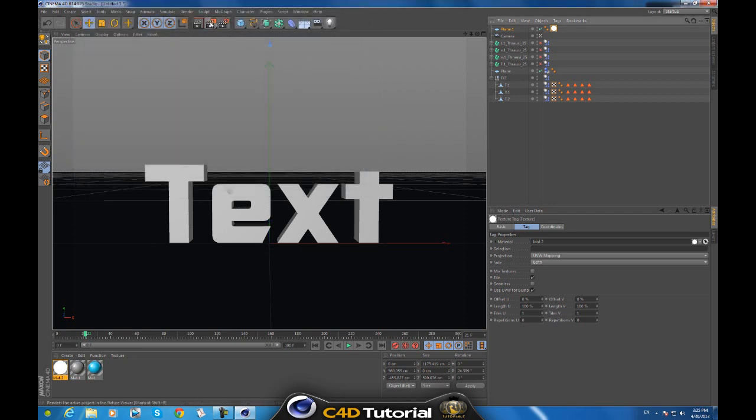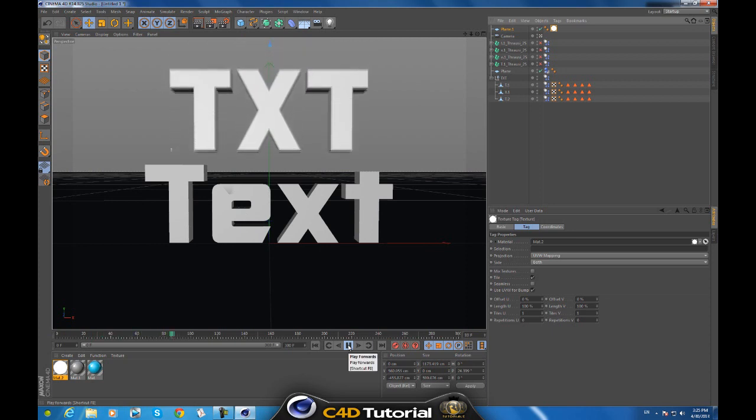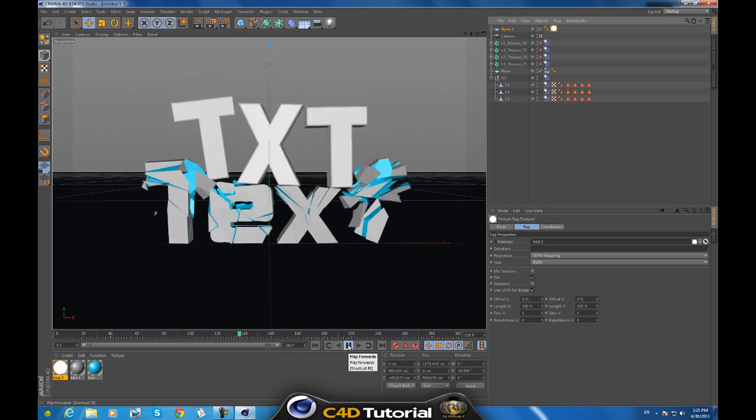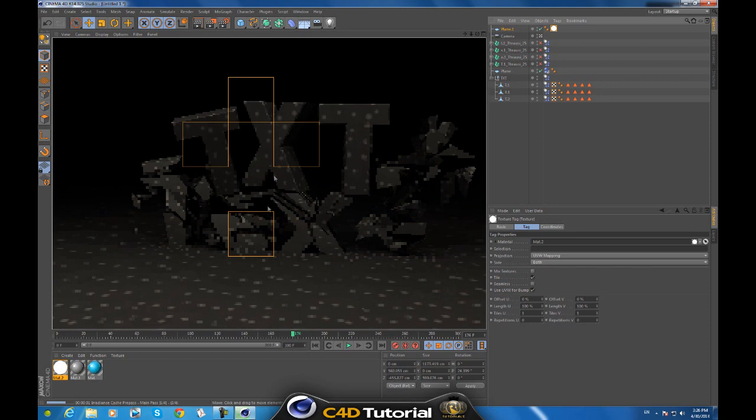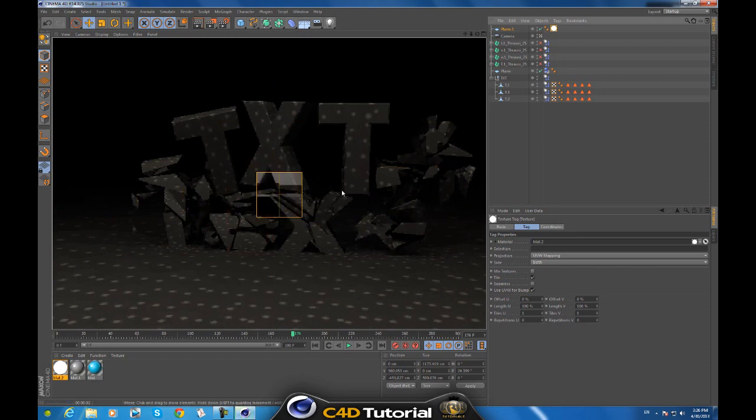And let's render one of the frames. Let's just go to like frame 100 where it starts smashing the text, and let's render a test and see what it looks like.